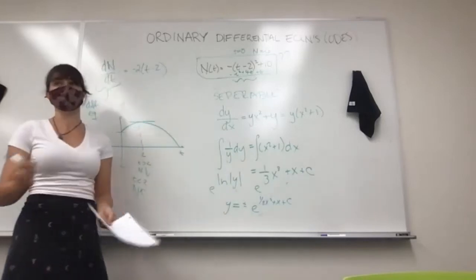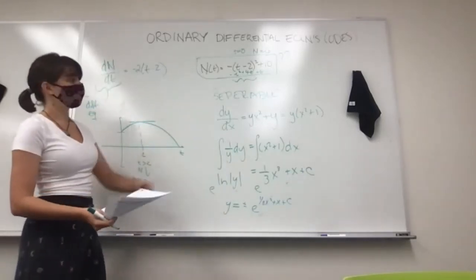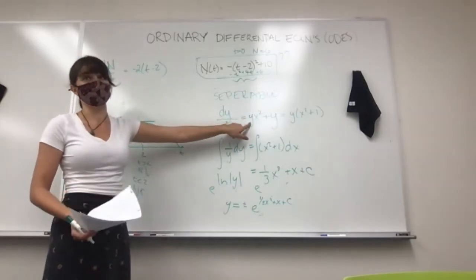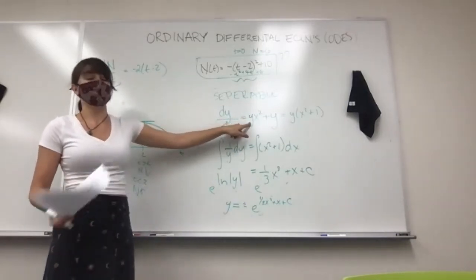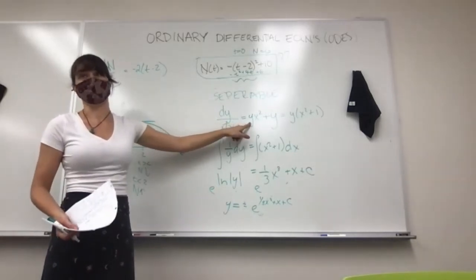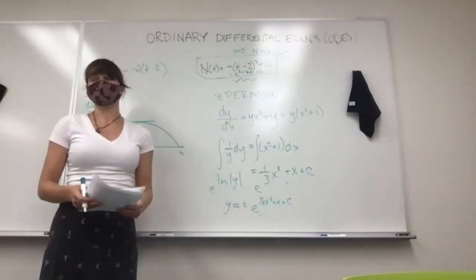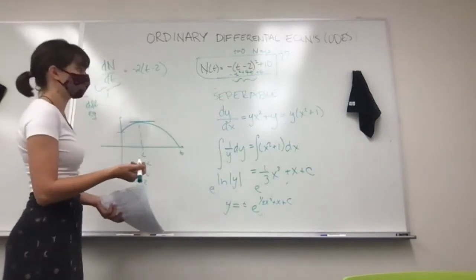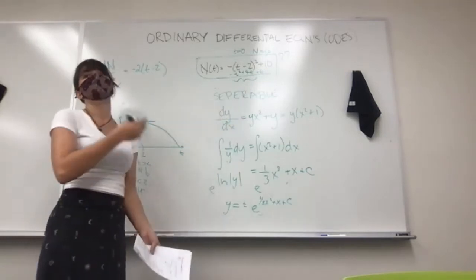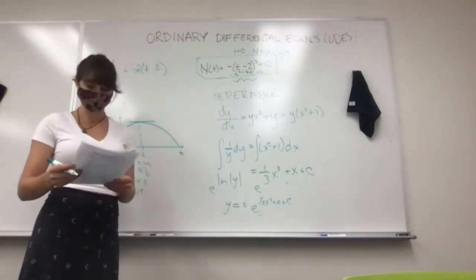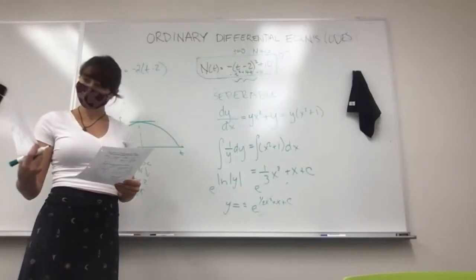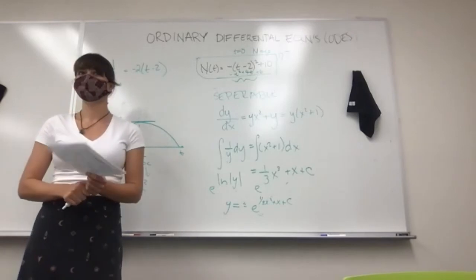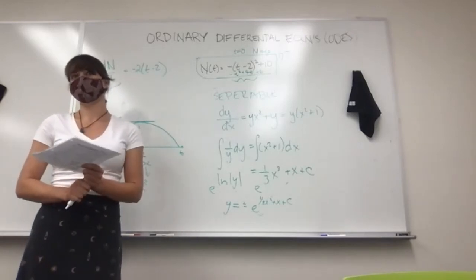And so this comes out again and again and again, where if your y is in the numerator on the right-hand side of your equation, you're probably going to get an exponential form back when you solve it. And so that's why when we do exponential growth, even though the differential equation looks linear, your solution is exponential. I don't know if anyone has any questions on that, but it's just a fun integral fact.